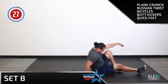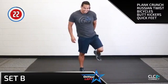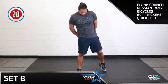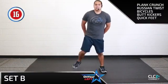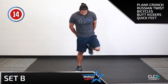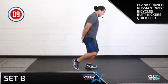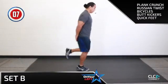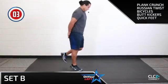Here we go. Butt kickers. Butt kickers are pretty good. Okay? Again, reach and kick your butt. Maybe this workout is kicking your butt. Maybe it's not. But kick your butt. That's all you want. You can speed it up. Kick. Kick.